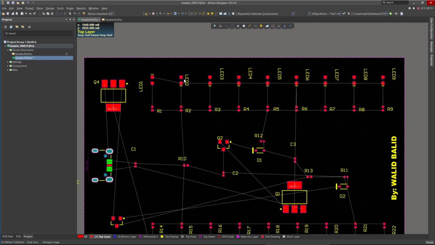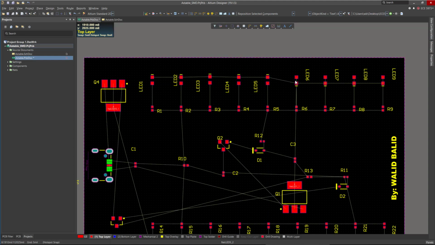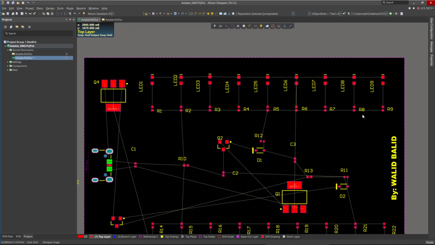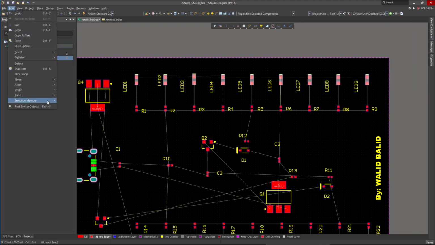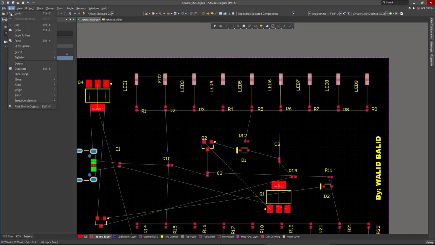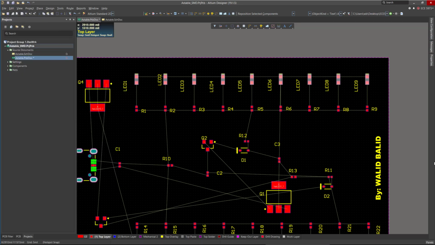So let's start by rotating all these LEDs. I'm going to move fast now to try to finish the board layout very quickly, and you can practice at your end. You can change the design from through-hole parts into surface mount components and do the layout. So let's align. Remember, we can go to edit, align. Let's align them to the top, and let's make sure that the spacing between all these is correct. So distribute horizontally. Now they are all spaced.